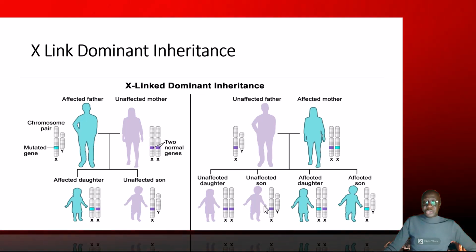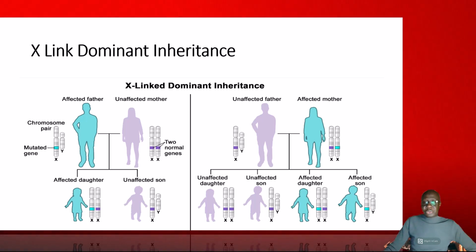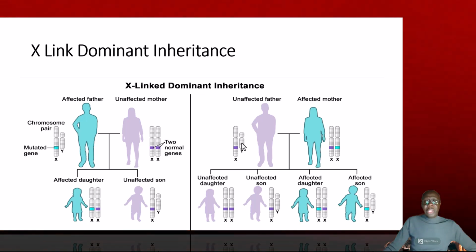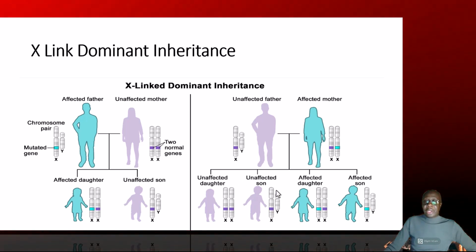Now, if they have a son, look at what could happen here as well. The son is XY, and the Y of the father has to go to the child. The Y is not affected, and the son will take one of the X chromosomes of the mother, and the mother also has one good and one bad. So the son will take the good chromosome from the mother and a good chromosome from the father, and the son is also unaffected.